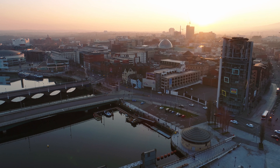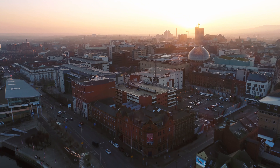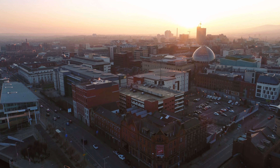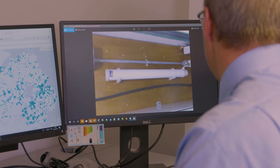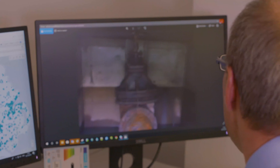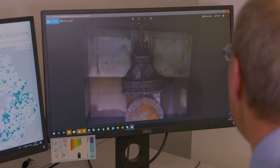We have a population of 1.8 million customers that we serve, and keeping that up to date was a real manual task. To move to a software-based system is a huge advantage, plus it's available to anybody anywhere, so the guys in the field have their tough pads and they can see the information at hand, whereas with paper copy they're taking something which is out of date effectively as soon as they've left the office.